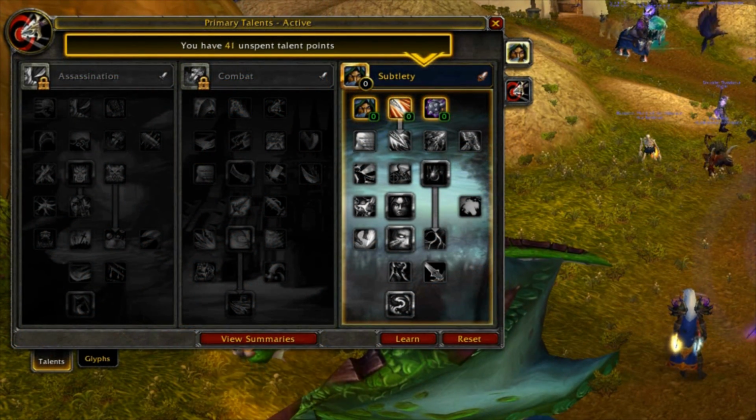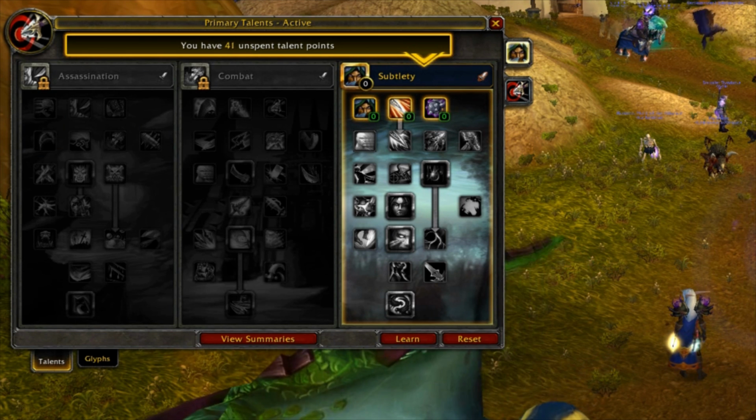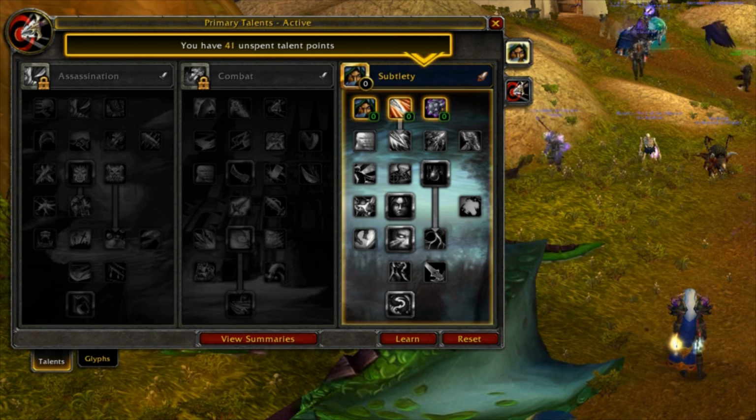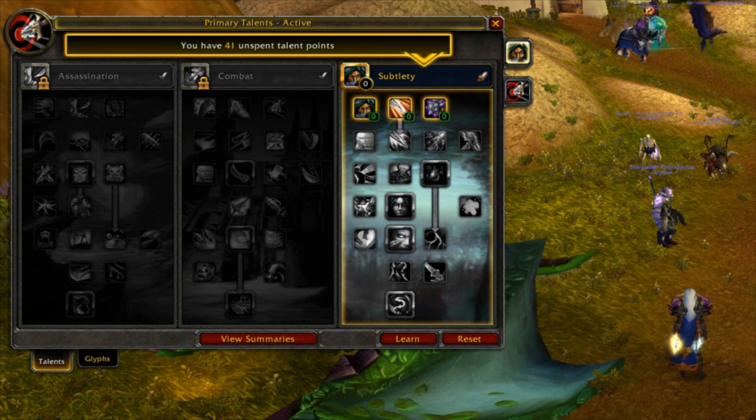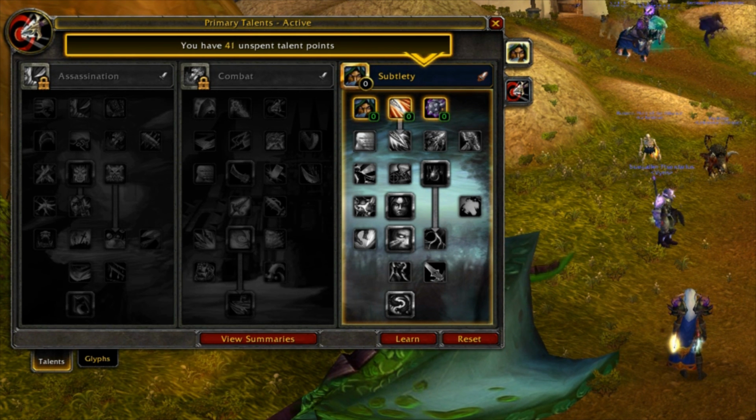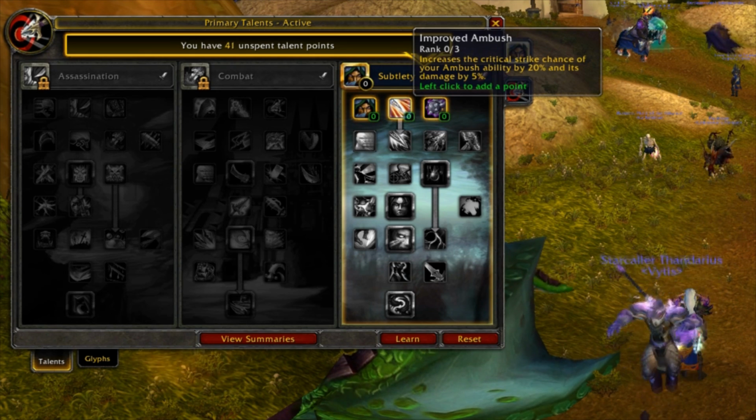And now you have to decide which kind of rogue you want to be, which build you're going for. The first build we're going to talk about is the survival build, the one that will optimize your Recuperate and just make you more tanky overall. So let's go ahead and do our spec real quick.